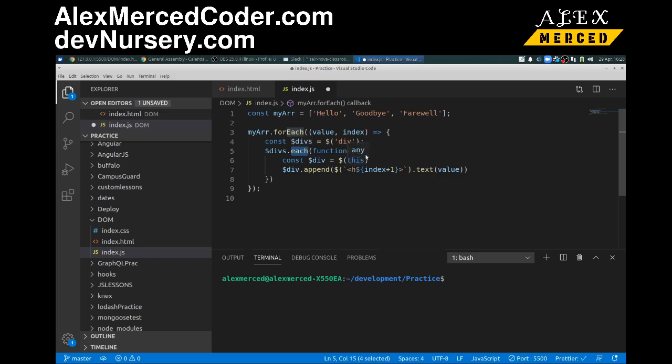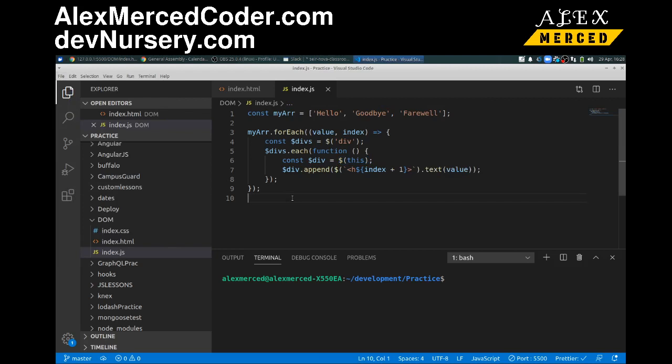And when you loop over the jQuery collection, it doesn't automatically give you back a jQuery object. This is actually going to be the div, and I need to turn the div into a jQuery object, which is why I have to wrap it in the jQuery function. Because again, all the jQuery functionality is built to work with jQuery wrappers. So I always need to take the elements I want, grab them, and turn them into jQuery objects, which is what this function does, the $ sign function, if you have the jQuery library loaded.